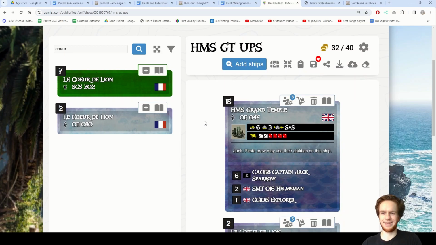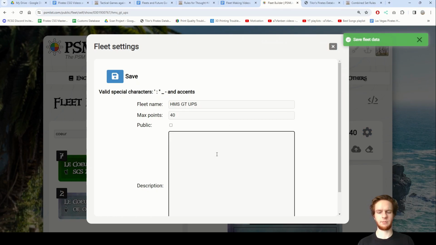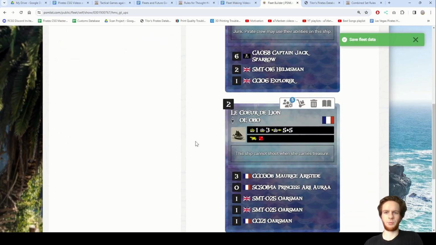So that's kind of a given. Events are not in PSM list yet, so I'm just going to put that in the fleet description. So let me just do a quick note about that. So for 2 points for Hidden Cove, save it. So we're at 34 then. So then we only have 11 points left.